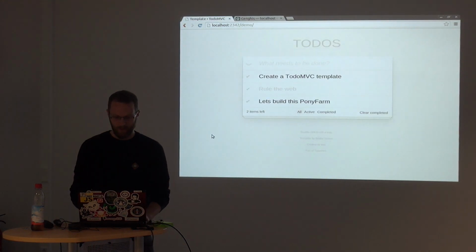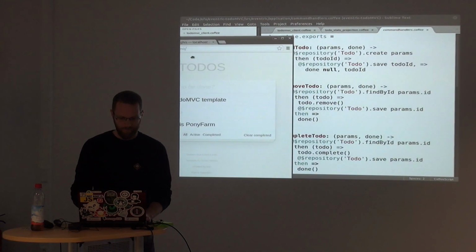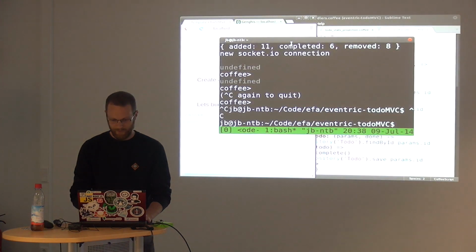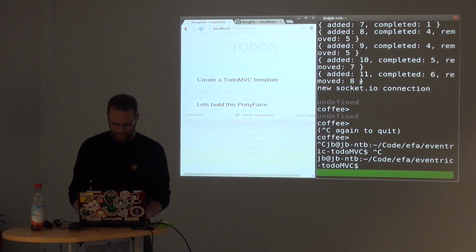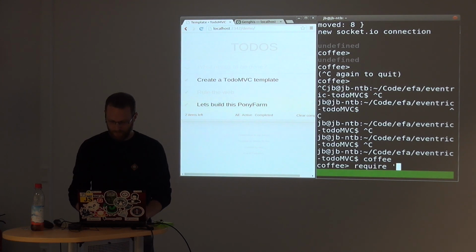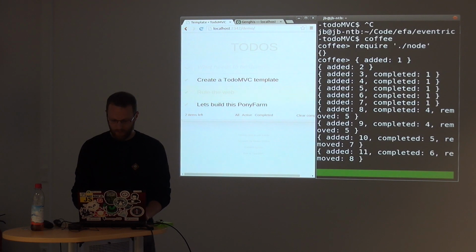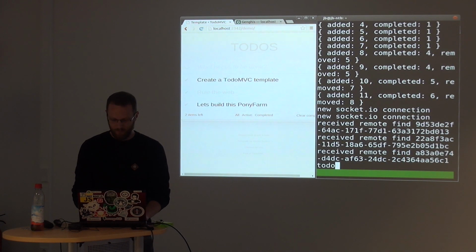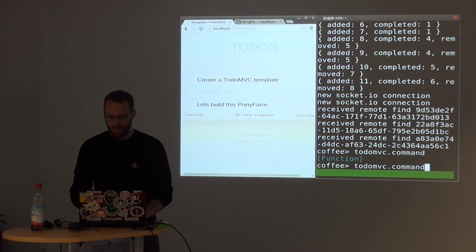We can actually go here, zip, and then we say coffee, node. So let's reconnect this one. And then we say to-do MVC should be here, right?